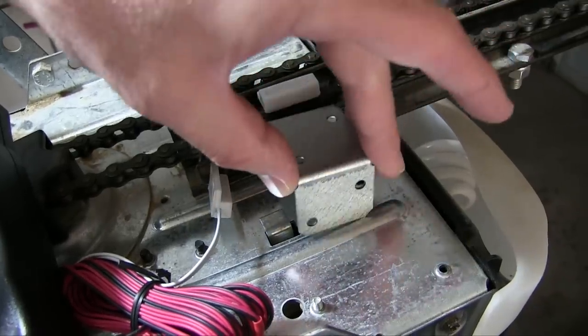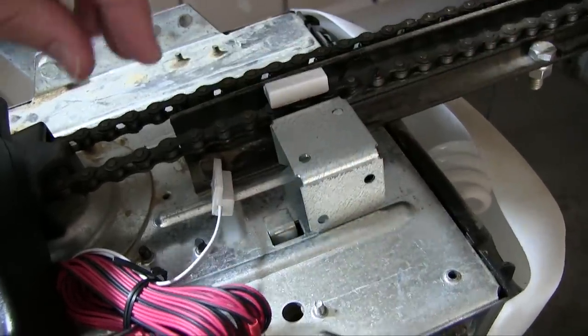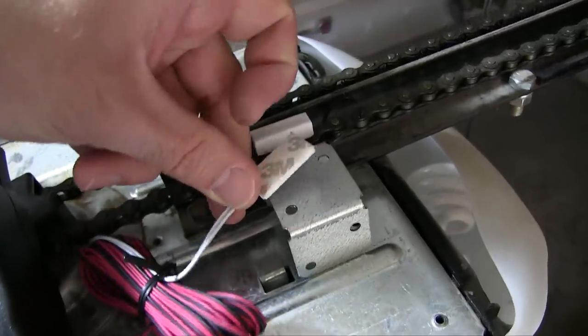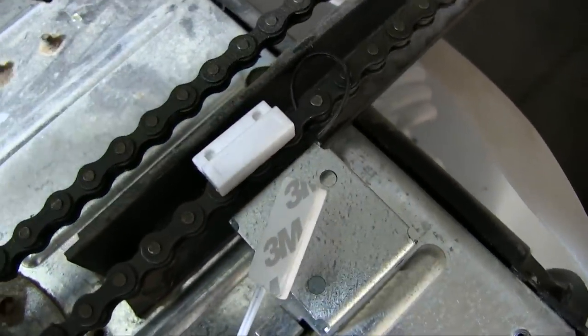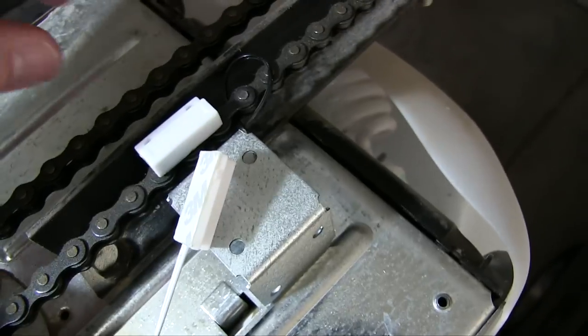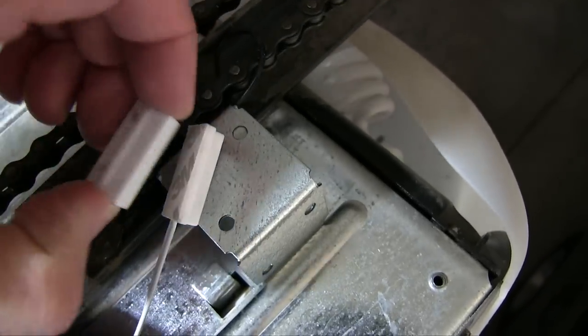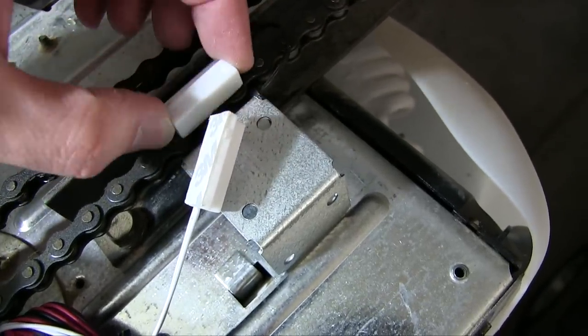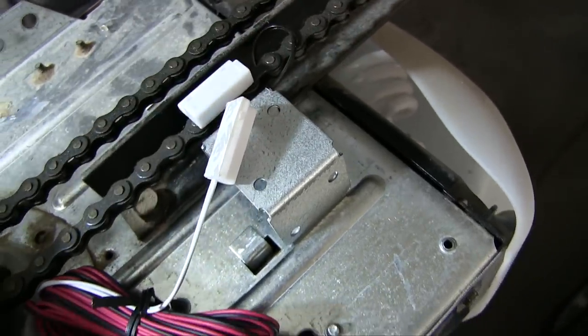And you can go to the hardware store and buy a piece of metal bracket. Then this end of the sensor is going to strap right on the top like that. You can have about a half inch gap in between and it'll still work. So you don't want these super close to each other where they're going to hit and rub up against each other. You want some space in there. So give it about a quarter inch and you should be good.